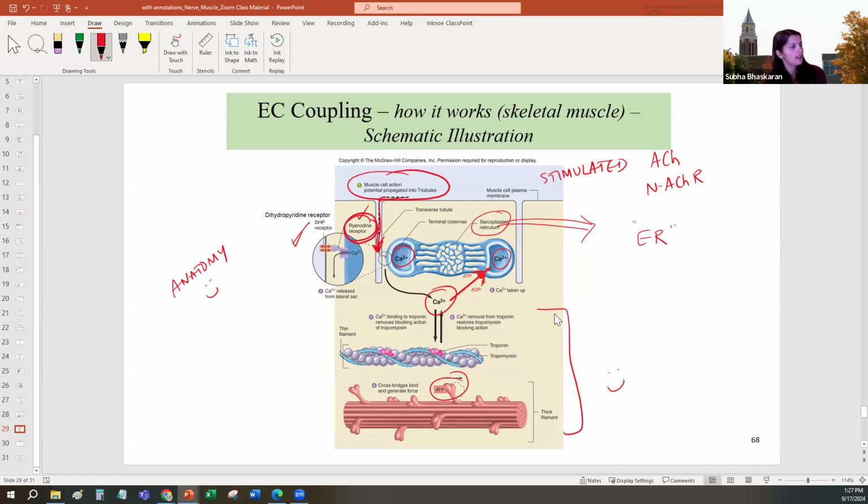Okay. And now, how many of you have heard of malignant hyperthermia? Have you heard of that condition at all? Or look it up later. Malignant hyperthermia is one of the major things that can happen during surgery. Okay. Because of skeletal muscle, because there's a lot of heat generated during the surgery. Sometimes the body temperature can shoot up, right? And that can also cause hyperthermic condition.